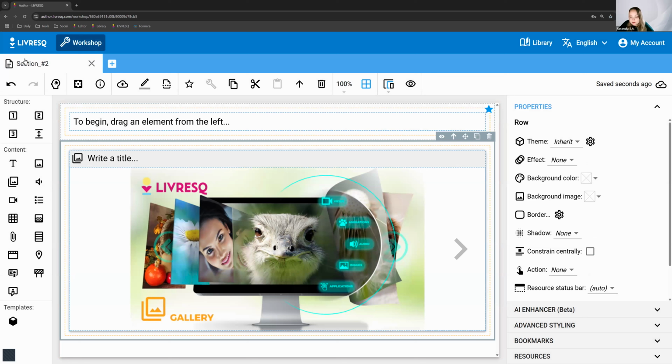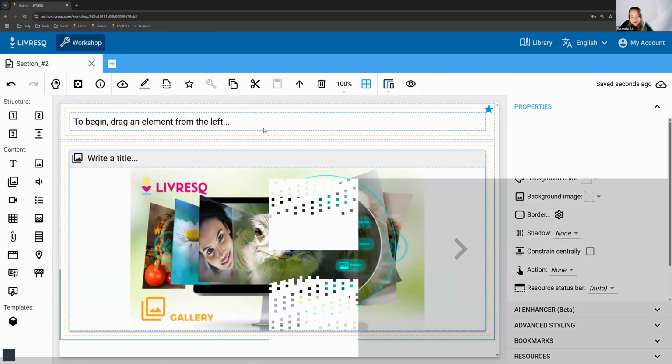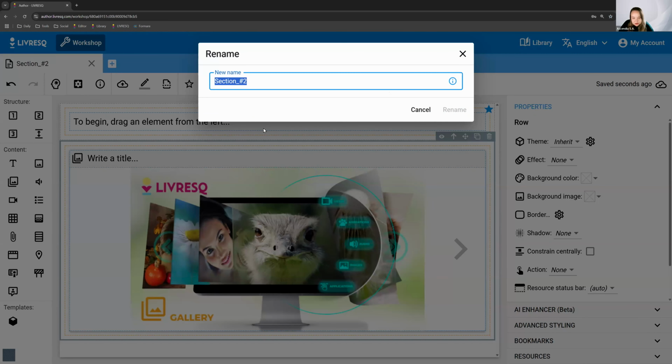Normally, I'd be able to return to my project up here, but I cannot do this because I've just created a section. I'm going to rename this section so that we can trace and see where it's stored and how it was saved. So we'll just call it demo section.